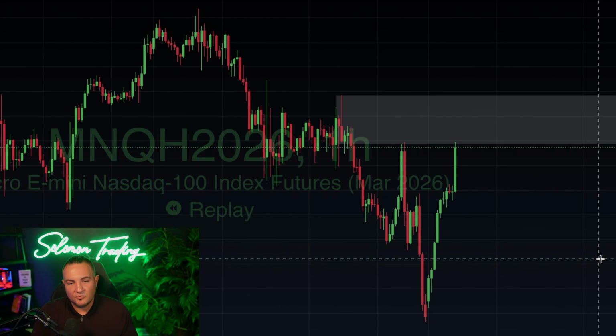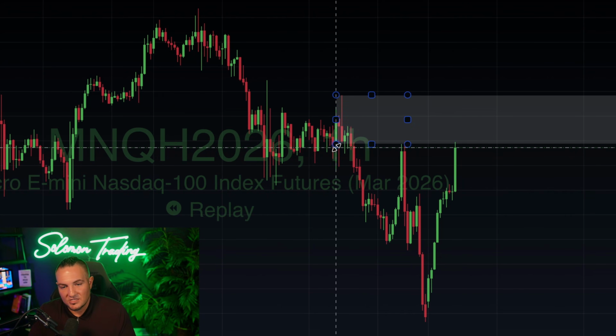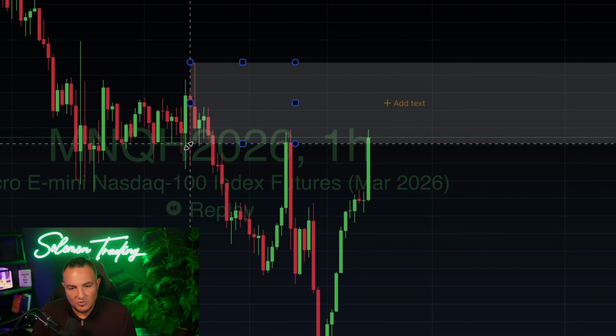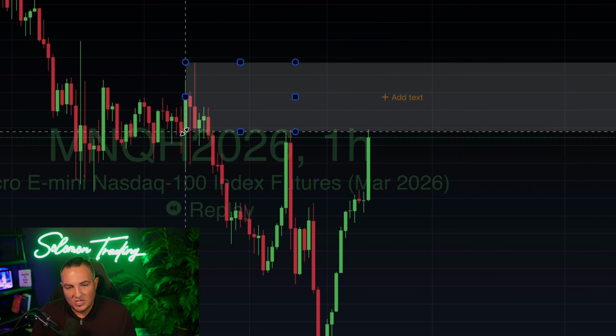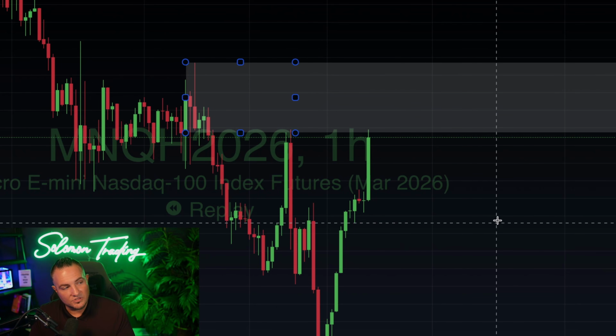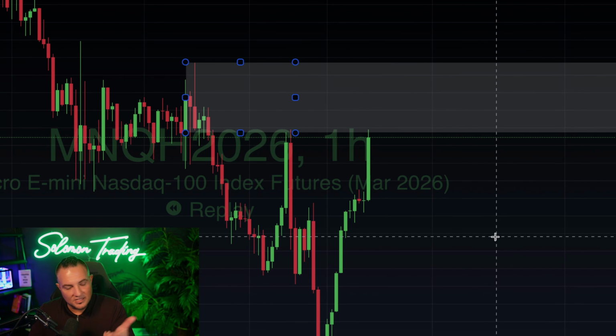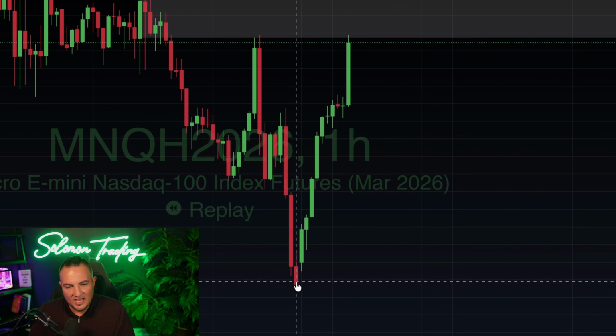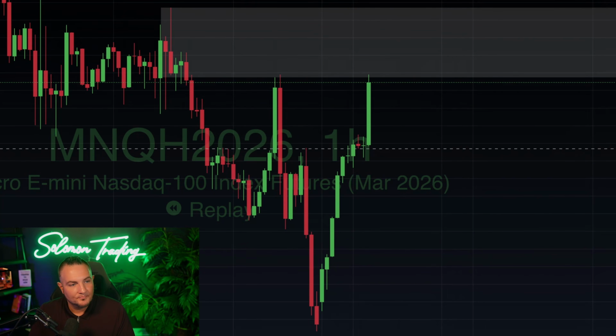Now, a lot of people do discount and premium. This is my way of discount and premium. Why is that? Because instead of marking this whole block down to the wick, I basically gave myself a tighter area that it has to hit before I'll look for sells. Now I'll only sell from this block. It's as simple as that.